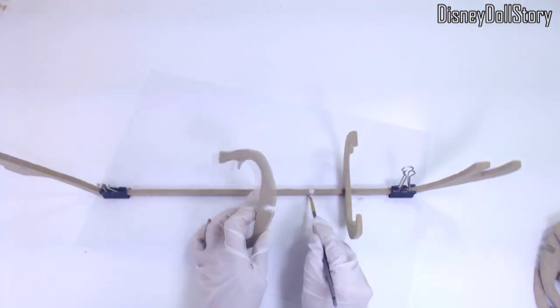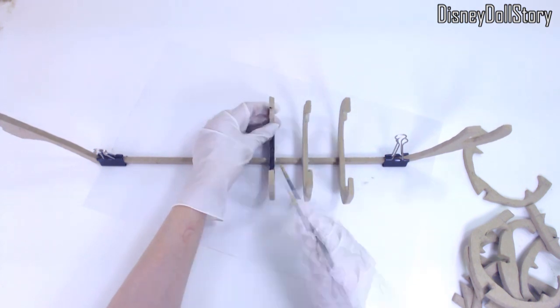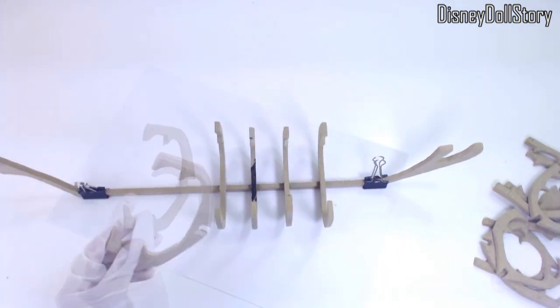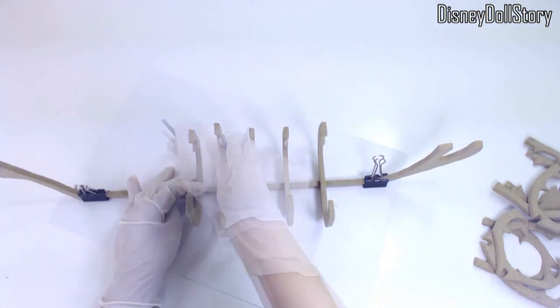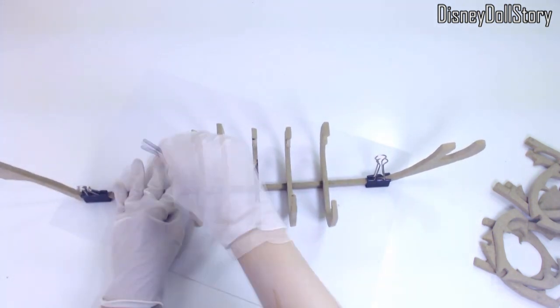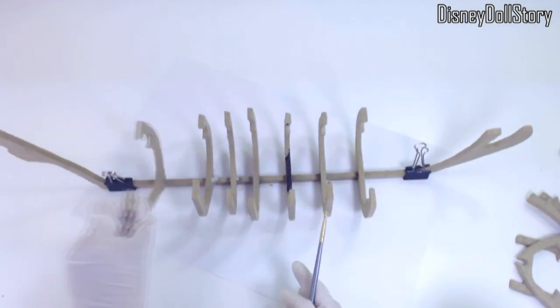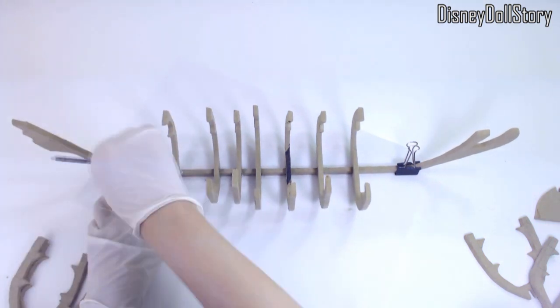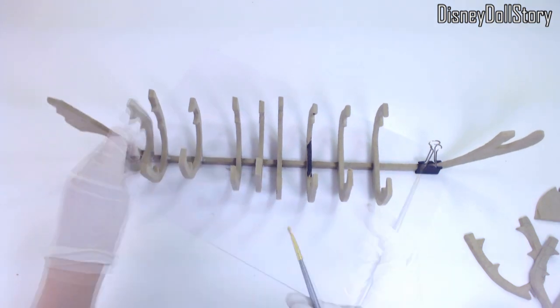So anyway, if that sounds all confusing, let's just say I'm gluing the ribs to the keel and making three floors today. There are twelve ribs, two additional pieces to support the area before the forecastle. I need a few more pieces to hold up the captain's cabin, but we will work on those in the next video.